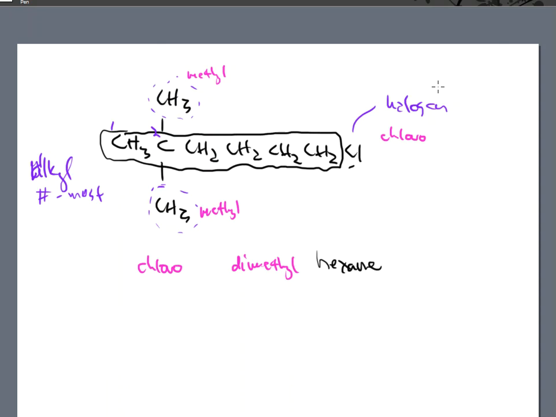And because of that reason, we will, by default, start numbering closest to the halogen group. So halogen is going to be written above an alkyl. We give it preference whenever we see it. So that will be carbon number 1, which means down here, that will be a 1-chloro. And then carbon 2, then carbon 3, then carbon 4, then carbon 5. And at carbon number 5, I have a methyl. And on carbon number 5, I have another methyl. So this is a 5,5-dimethylhexane.